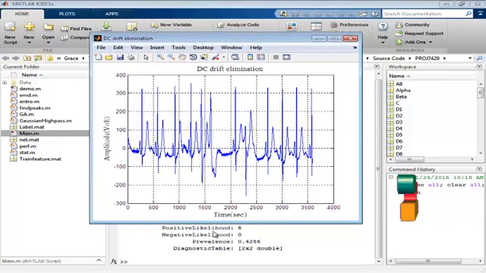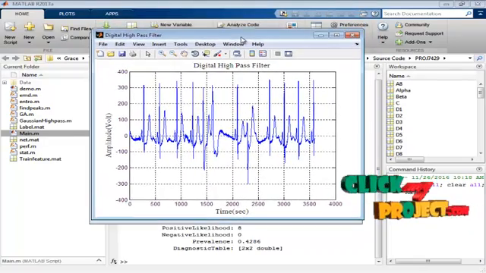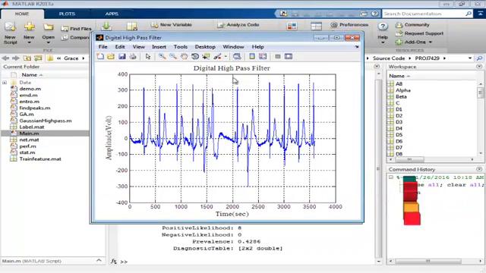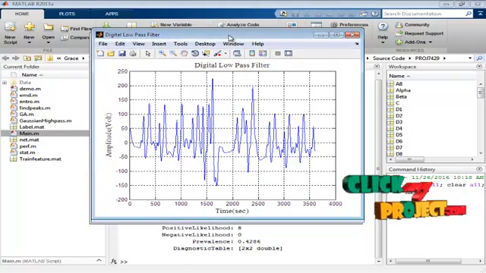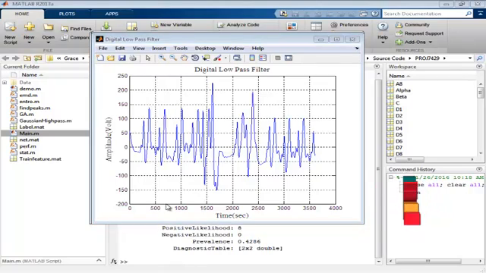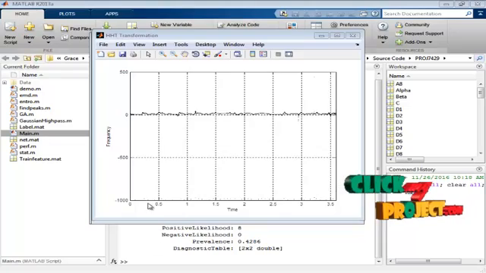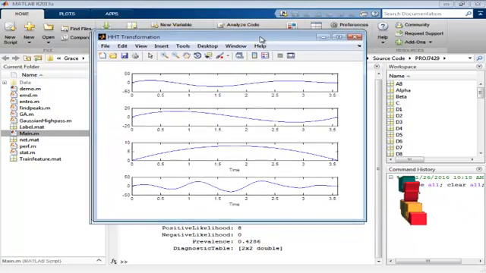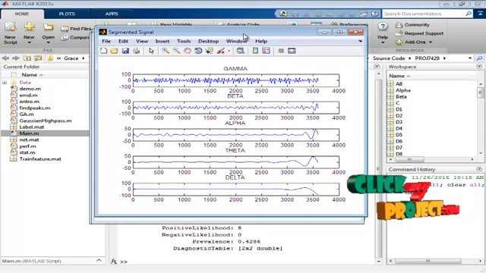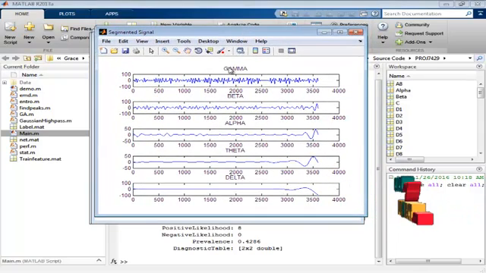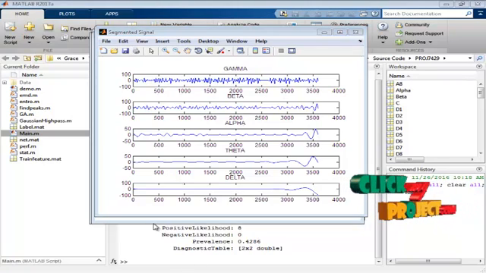Here we are eliminating the unwanted noises and pixels. Then the digital high pass filter is applied here. Then the digital low pass filter is applied. The digital low pass filter value goes to the HHT transformation. The Hilbert transform is done here. Then the Hilbert transform signal is segmented. Here the segmented values are the gamma, beta, alpha, theta, and delta signals.